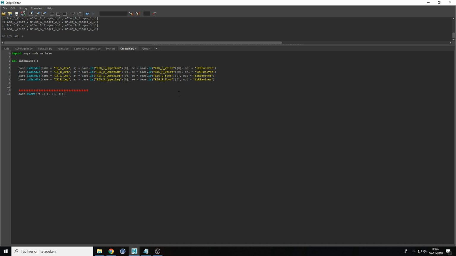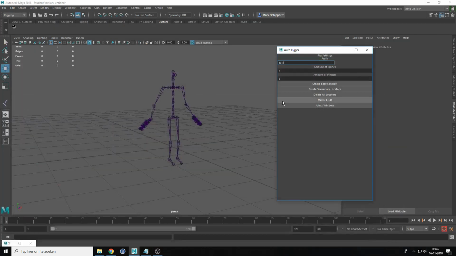Here's the issue though, we don't know how many spines we have in advance, so we need to make a function that will expand based on how many spines we have. First, I'm just going to show you real fast how this will work, right? So you get 1 on 1, for example, you have 52, and then you have 53. Of course, you can also give it a name if you want to. In this case, it would be n is something. This will make a curve with 3 control vertices.